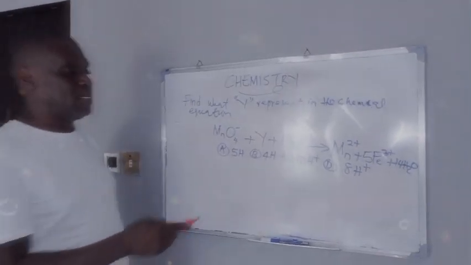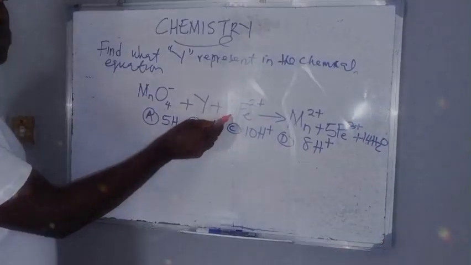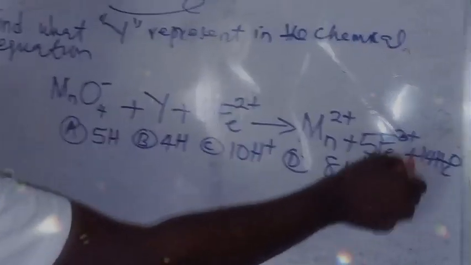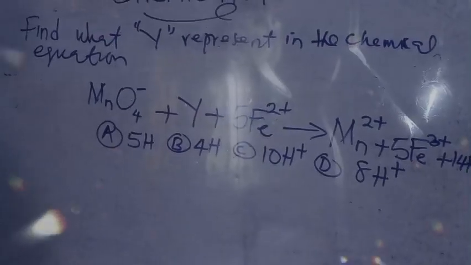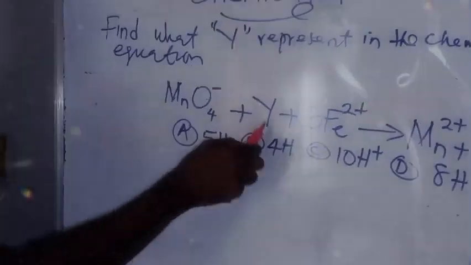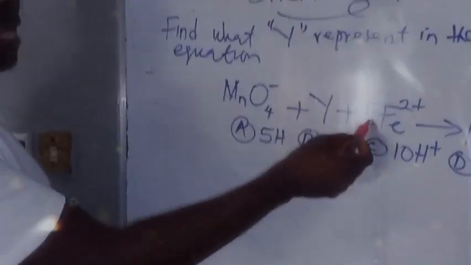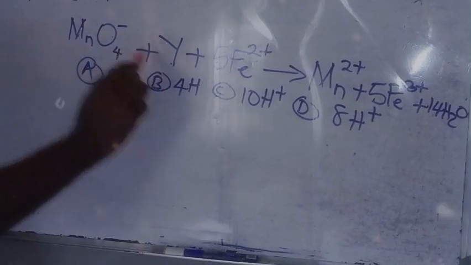You can decide to remove this Y, remove this 5, this stoichiometric coefficient, remove this 5 for this iron 3, and remove this water completely, and balance the equation based on the 5 steps I gave you earlier that we used to balance those 2 or 3 examples. That's one method. Remove anywhere there is a stoichiometric coefficient, then remove water completely and balance. When you do that, what this Y represents will come out clearly.